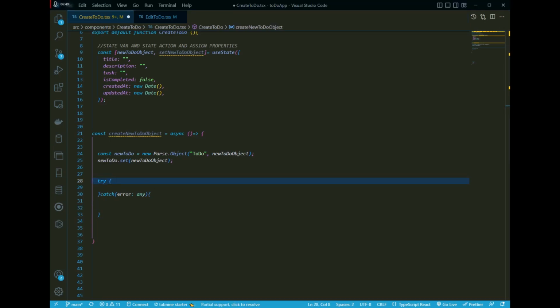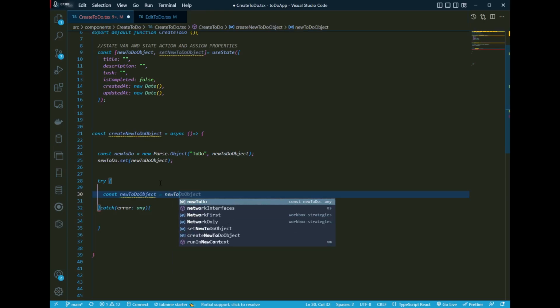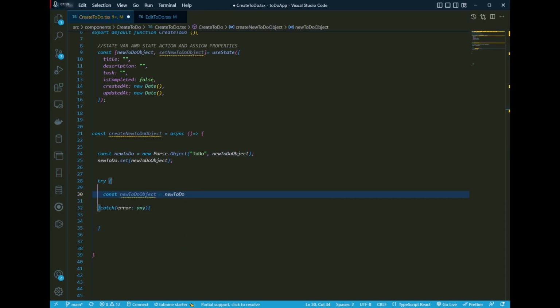Let me just check what I did before. As I do remember, I just need to await and save. Yep. So I just need to do const the new ToDo object, and that is going to be the new ToDo. And as you can see, again, I'm just checking out my old code over here.